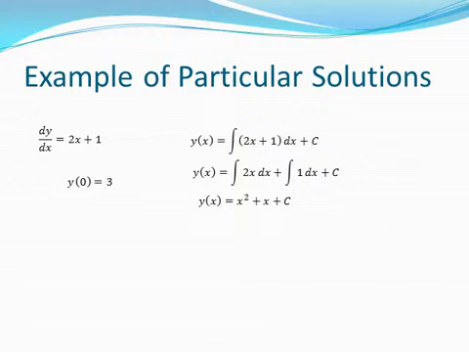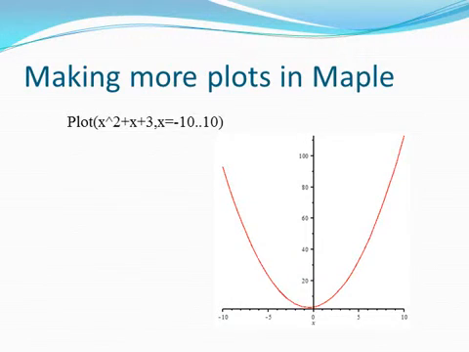Alright, we've already done this integral, except I'm going to add this initial condition right here. I add that initial condition of at x equals 0, y needs to equal 3. So I've got to figure out what my c value is for that. I'm basically plugging in my x value to my solution and forcing it to equal 3. And you look at this, that c has to equal 3, and I can graph that solution.